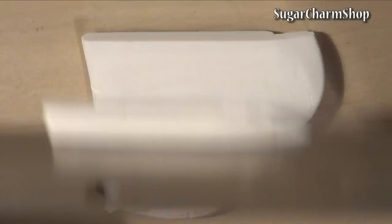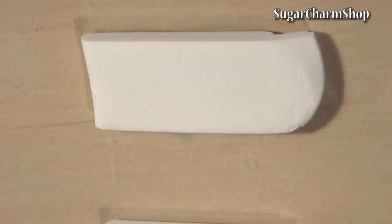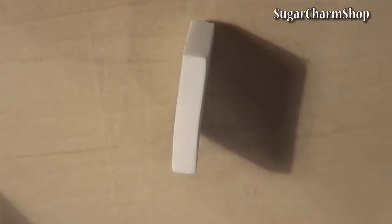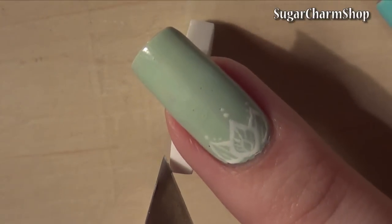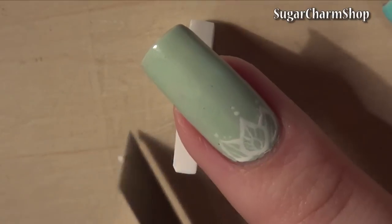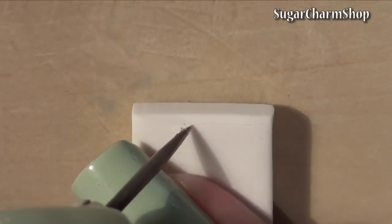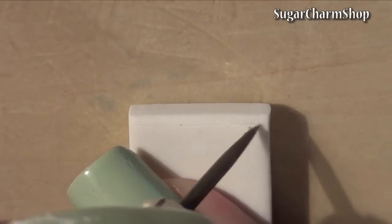Roll out a sheet of white clay and cut out a slight rectangular shape. Cut off the bottom corner from the back as well as one of the corners from the front, then bake. After baking, I used a needle tool and my X-Acto knife to create the lines of where the different parts have been assembled.